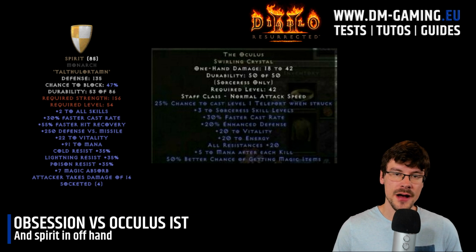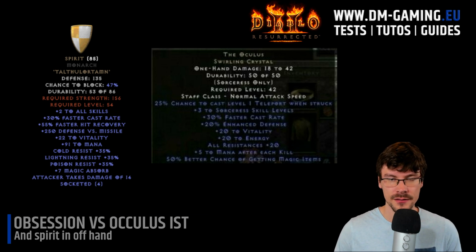So for these two items it's a bit tricky, it will only depend on the base that you find. If you have a great base for Obsession you can go for it, and the resistances will help you to have some magic find on the other parts of your equipment.